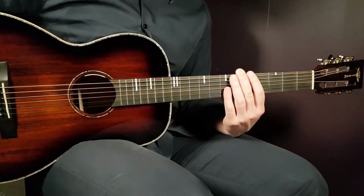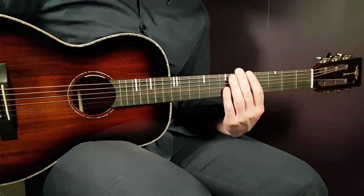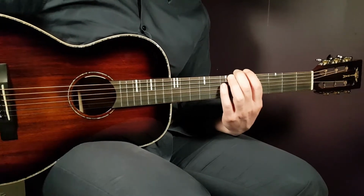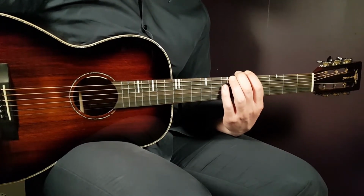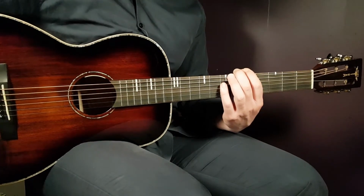What we have for this tutorial is only two strumming patterns. One is very, very easy. And the second one builds upon this first easy strumming pattern, and we're gonna add some little extra to it. So that is what we need for this song. So let's start with the first strumming pattern.